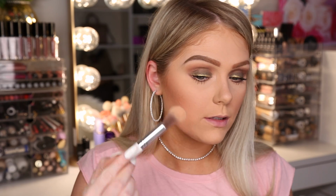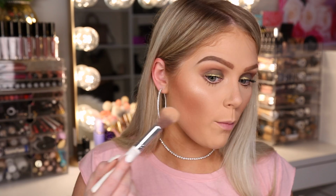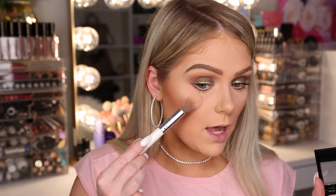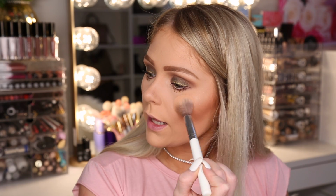Let's check out the highlighter now. Hopefully this is bomb because the other one is. Ooh, this is so pretty. Oh my God. Ooh, this is like an icier highlight. So the other one, the Master Chrome, is more golden. And this one is more icy. So I think this is definitely geared more towards fairer skin. So there probably are multiples of this, so that's not a bad thing. This is so pretty though, this highlight though. Whew. Oh my gosh. Wow, I like this a lot. Maybelline is just killing it on the highlights.